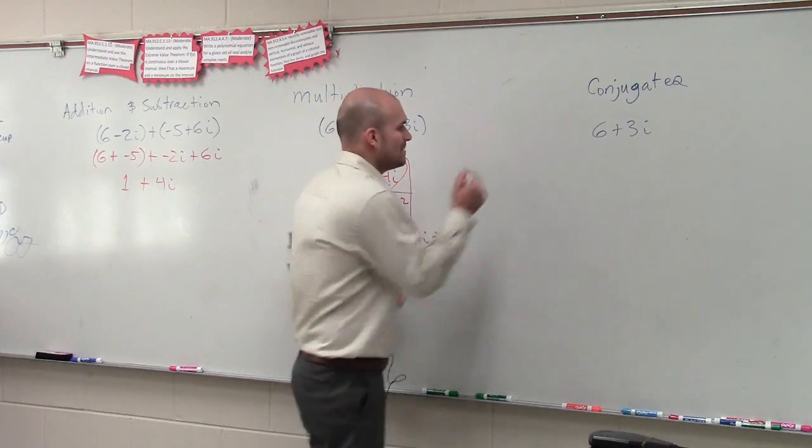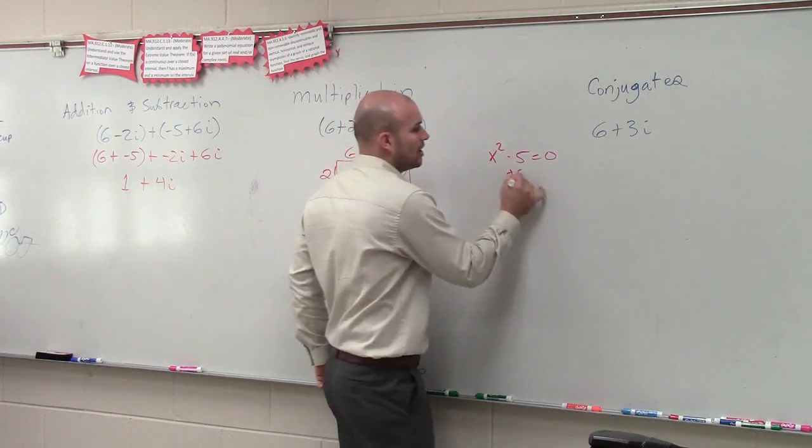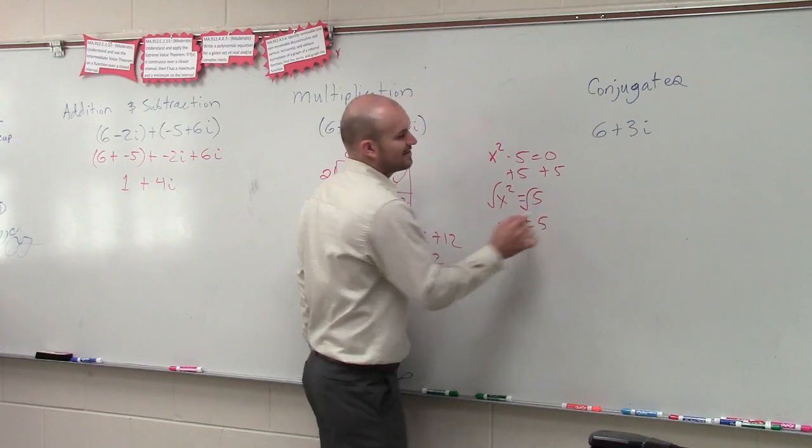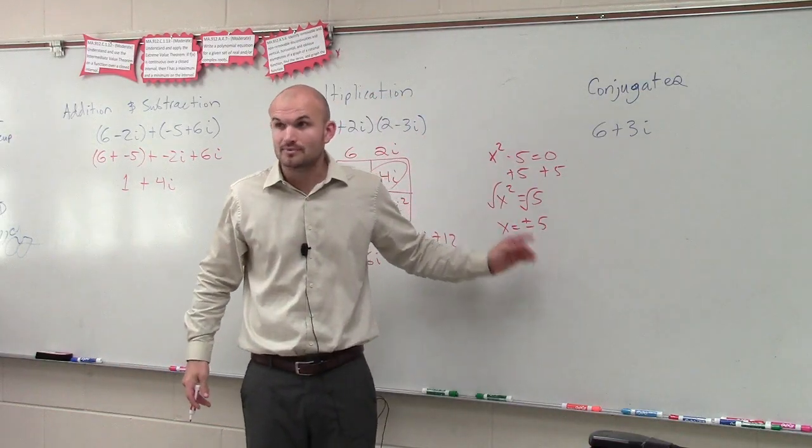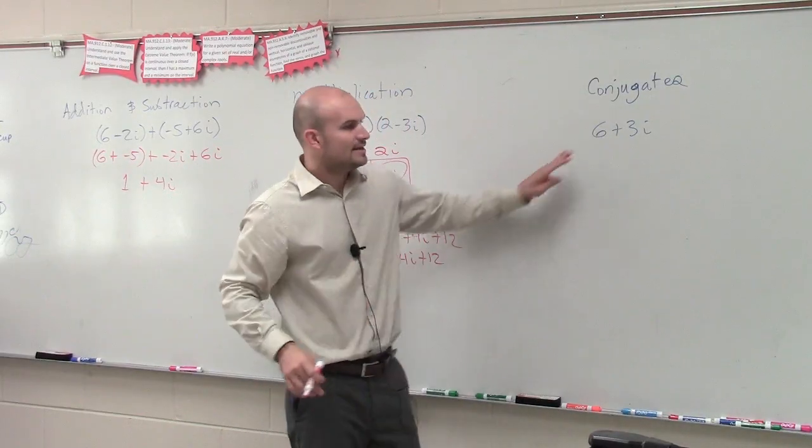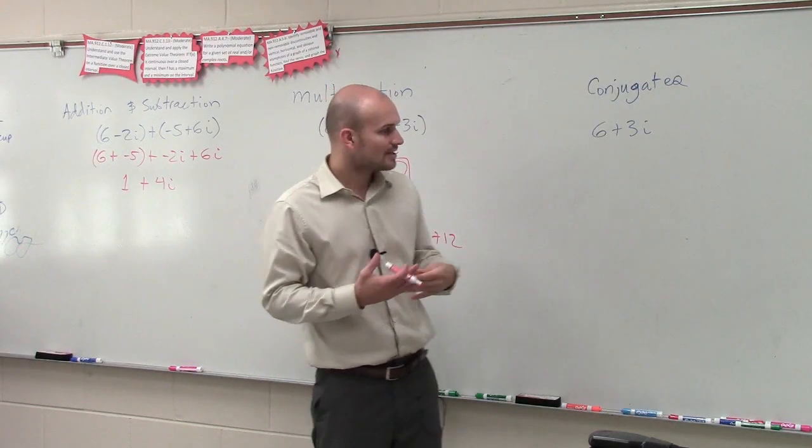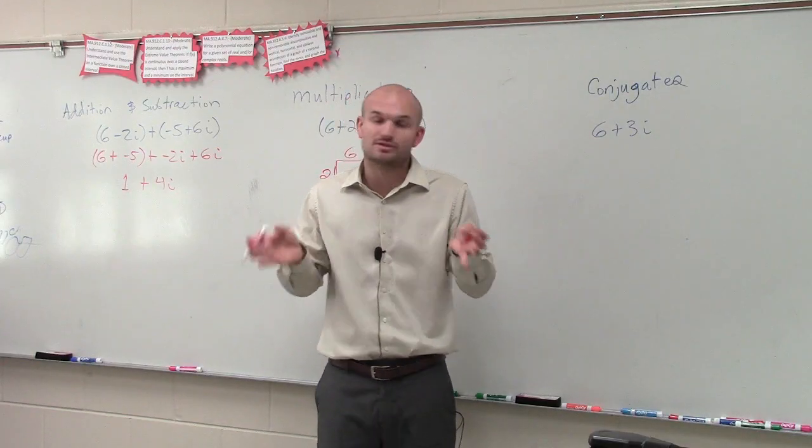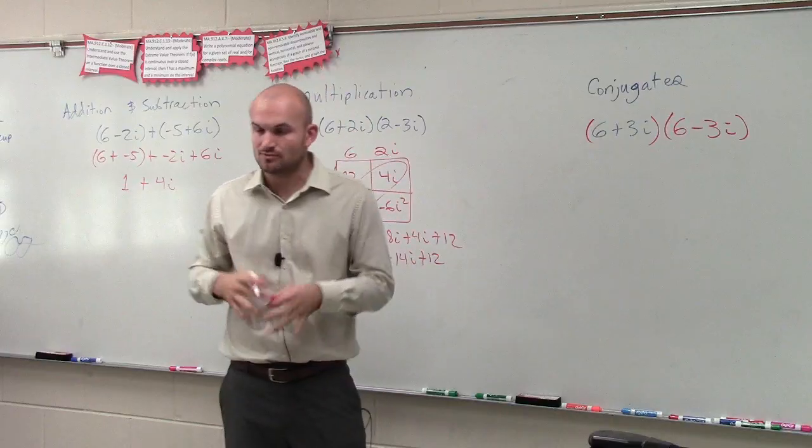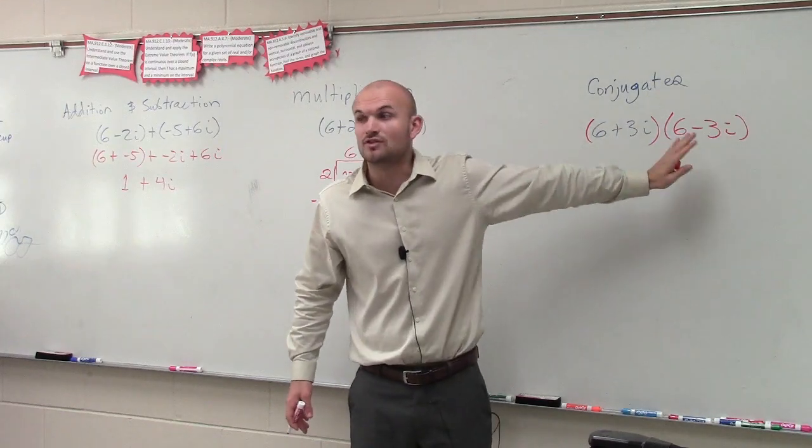But the next thing I want to talk about is the conjugates. Ladies and gentlemen, if you remember, we did this in our problem x squared minus 5 equals 0. You guys remember this problem we talked about? When we solved, we said x squared equals 5, square root, square root, x equals plus or minus square root of 5. We had the plus and the minus. So one thing I want you guys to understand, if you guys remember when we did rational denominators, when you had a denominator with a rational number, we always took the conjugate. And to rationalize the denominator when you had a binomial, we took the conjugate. So the conjugate is going to be your exact same binomial with the exact same terms, but now with the opposite operation. So the conjugate of this number 6 plus 3i is 6 minus 3i. That's what we call the conjugate pair.